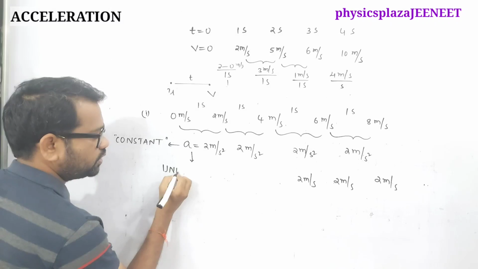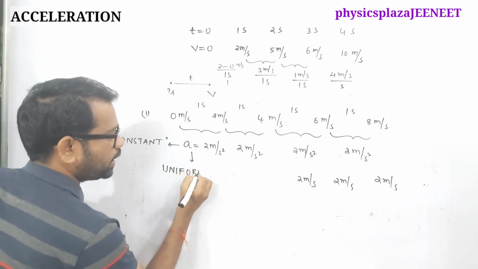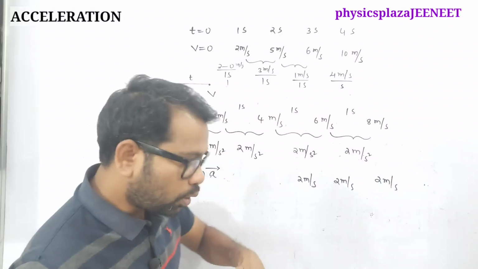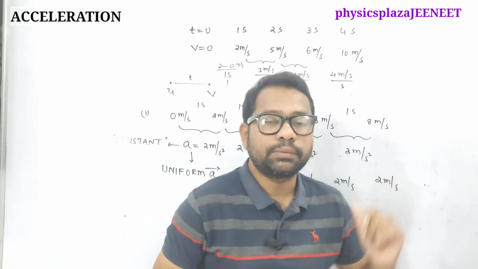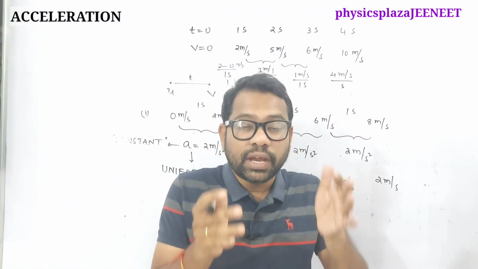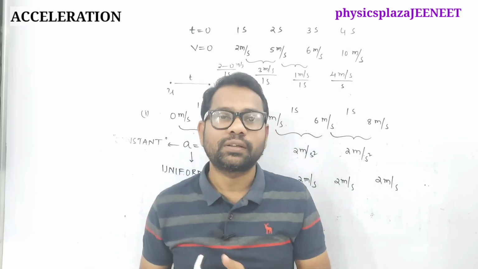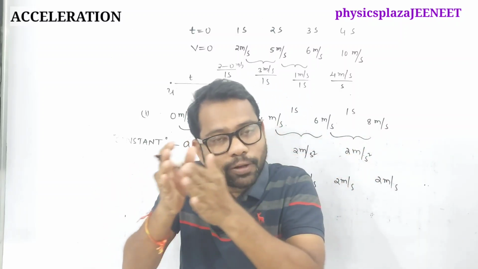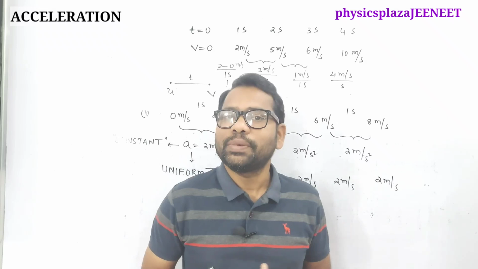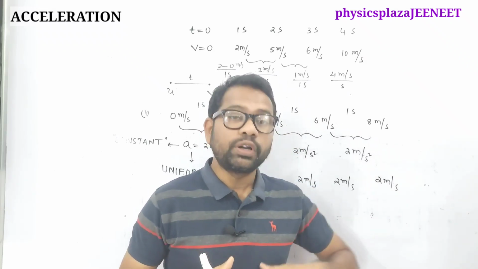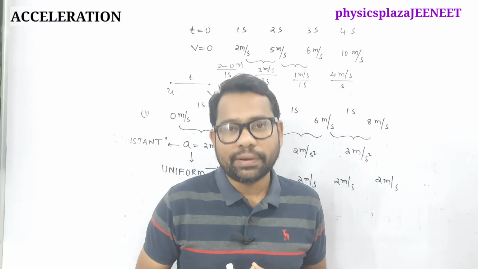We can call it uniform acceleration. So, when can you say that a body is in uniform accelerated motion, children? If the change in velocity is a constant, so velocity should change in a constant manner. Then what is the best example for this? Yes, children, bodies which are moving vertically under the action of gravity.